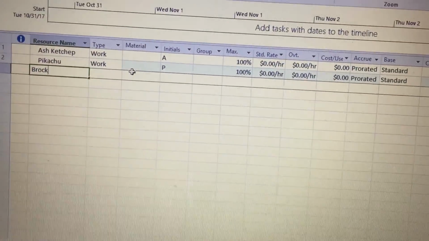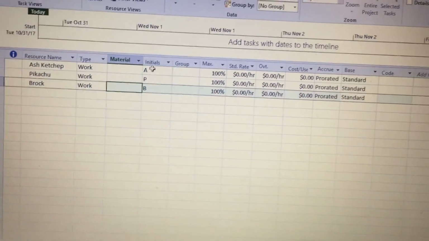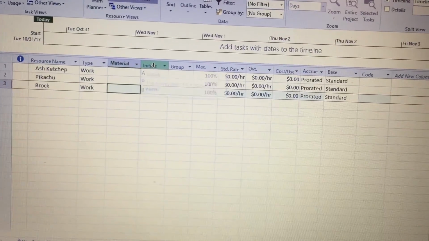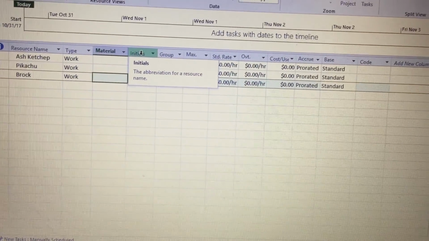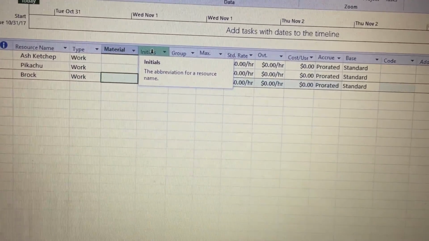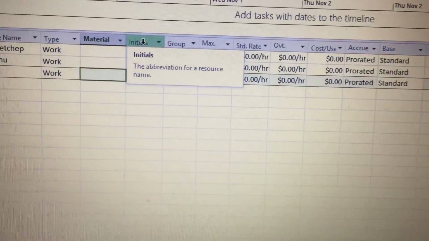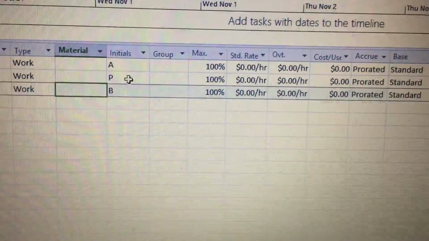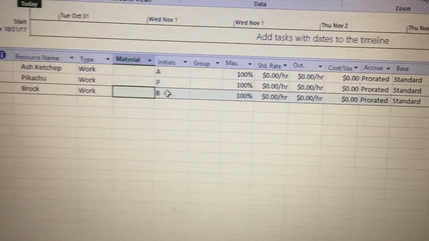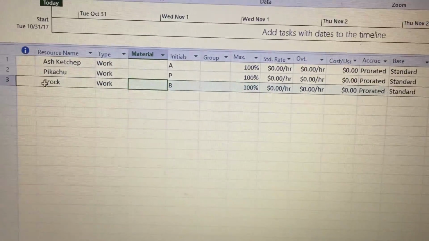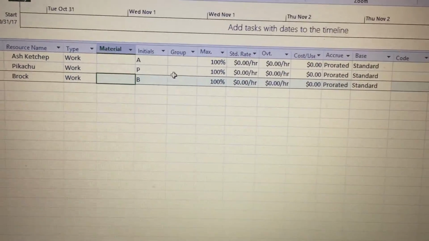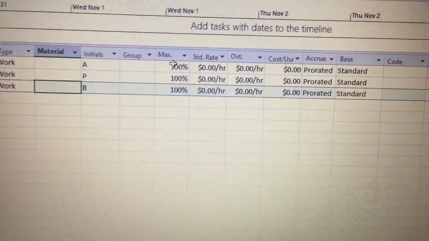It's good enough. So if you hover over some of these column headers, it gives a brief understanding of what each column header means. So for initial, it's the abbreviation for a resource name. So A for Ash, P for Pikachu, B for Brock. And the max stands for how much time they'll be putting in.